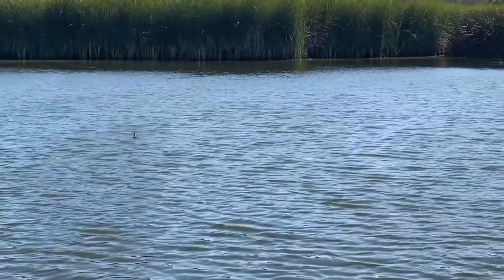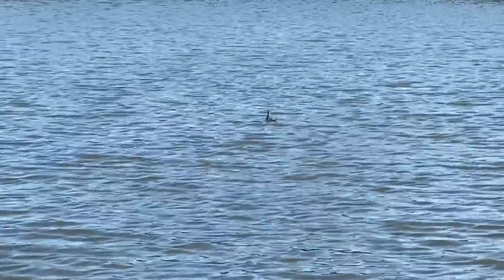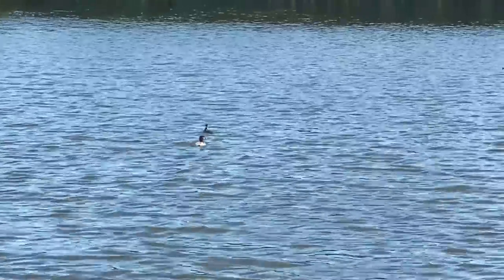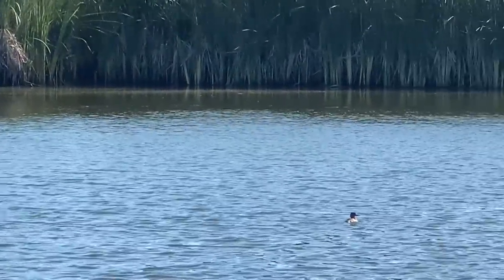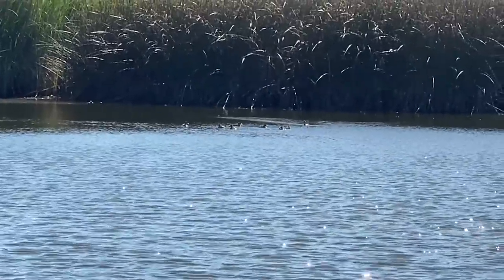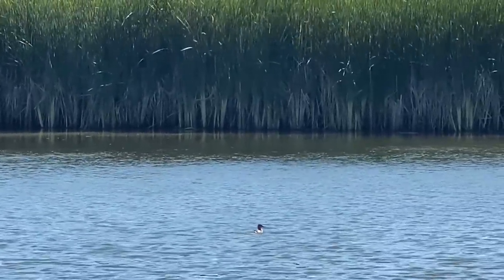That is actually a phalarope that just landed. Phalaropes are pelagic birds, meaning open water birds. That bird is a migrant coming down from Alaska to the coast here. We're at the very beginning of migration season — a sign they're no longer breeding and are moving south. Phalaropes like open water and they spin in the middle of a pond or in the ocean, eating little invertebrates. Over there you can see a family of mallard ducks — mostly young mallards that can't fly yet, hanging in their family group for protection. And this duck right here is a ruddy duck, a diving duck that frequents the marsh and nests here year round.